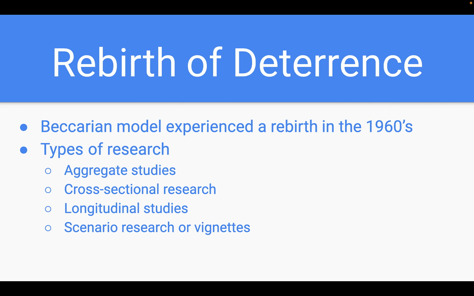So aggregate studies also examine the prevalence and influence of capital punishment and crime. Again, studies have shown that death penalty statute states have higher murder rates than ones that don't have the death penalty. Also, murderers in death penalty states who weren't executed actually serve less time than murderers in non-death penalty states. So overall, when you look at the deterrence effect, it's not the kind of deterrent effect that people would expect.